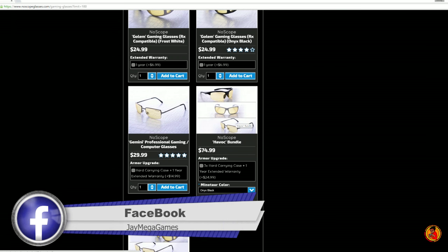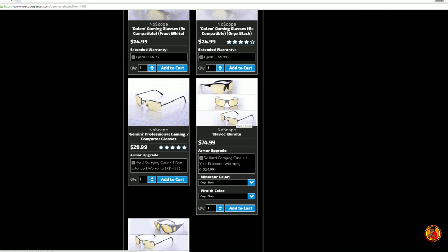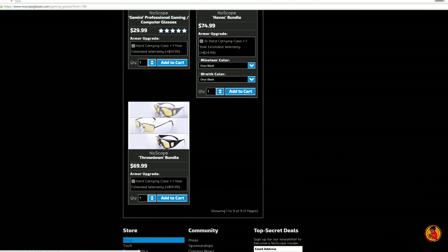And more than likely what I'm thinking is you're going to get this bundle because you know how you have glasses and your girlfriend, or if you're a girl gamer, your boyfriend, may want to wear them or borrow them, or just a friend or a family member may think these are regular glasses and wear them. Like I said, I'm going to get into why that may happen in a second, because that actually may be happening to some of you guys.